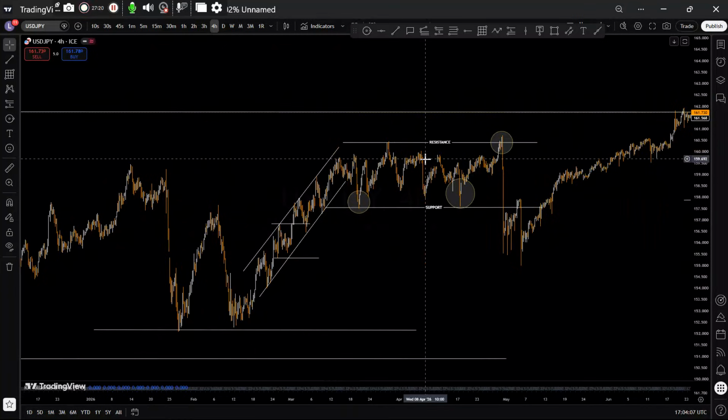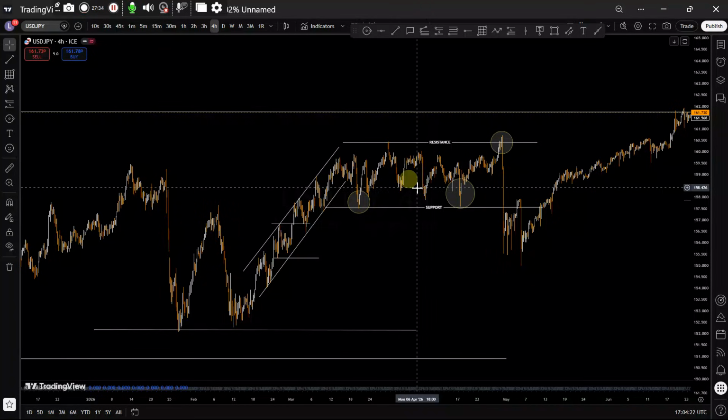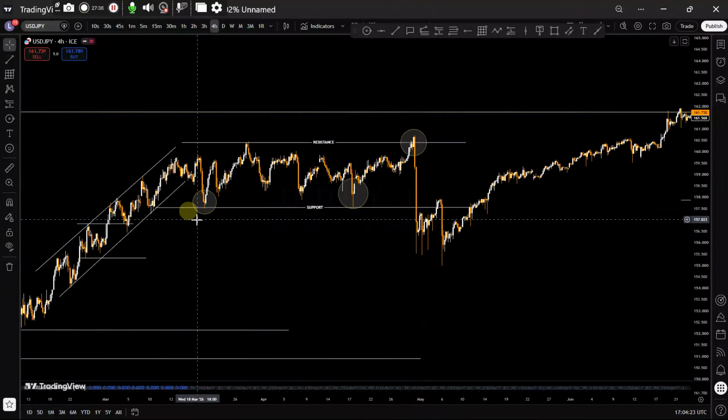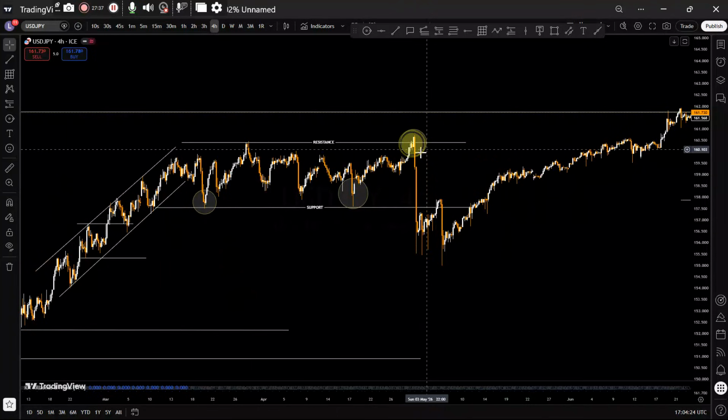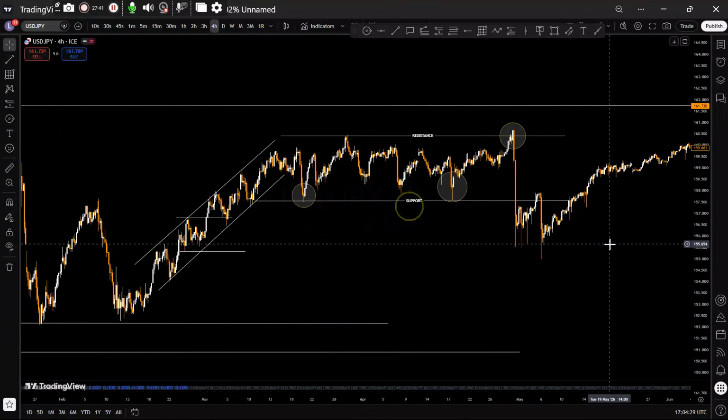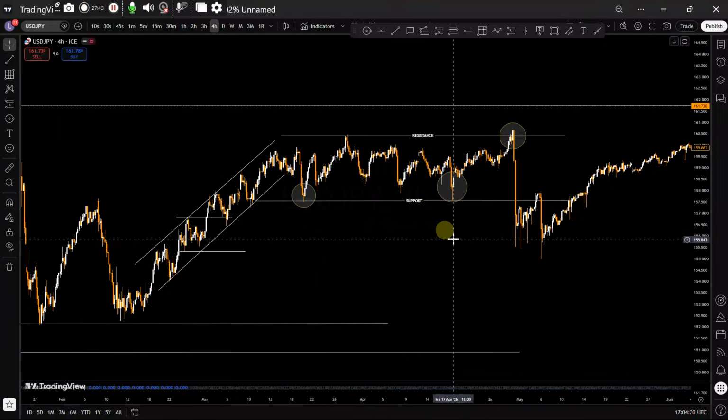Another thing is, never enter the trade if you don't have confirmation. As a trader you must have a confirmation pattern. If the market doesn't give you that, you're not entering the trade. I just talked about some confirmations here: pin bar, I made mention of engulfing candle, and I made mention of break of structure as your confirmation.